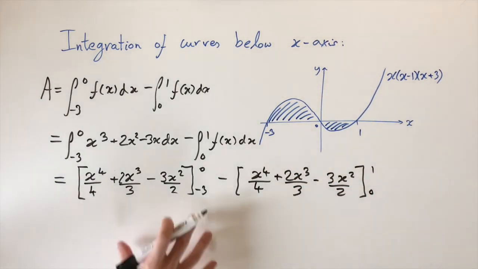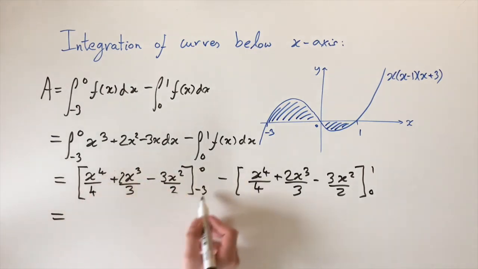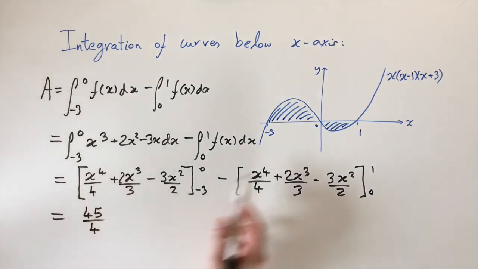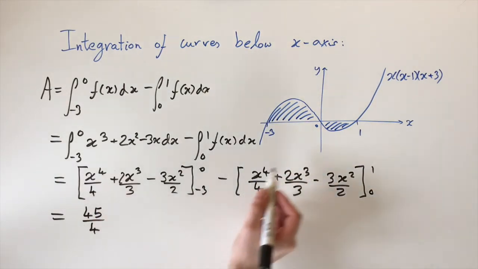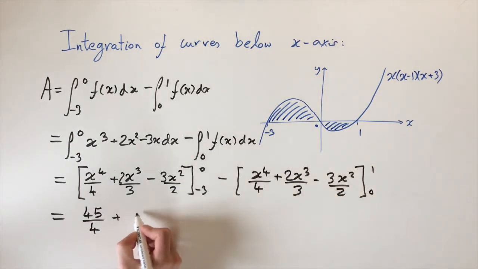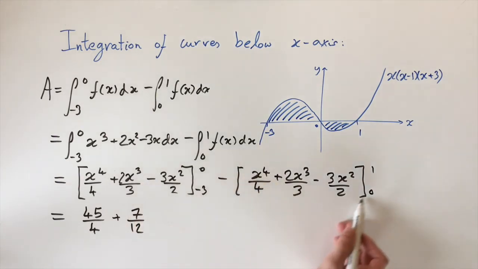So if you do the algebra, I'm not going to do all of it, but I'll just say that these brackets evaluate to 45 over 4. So this would be the area of this first hump. And then the second bump, then this evaluates to plus 7 over 12. And this is a positive number because you've got the minus sign here. So this bracket would actually evaluate to minus 7 over 12, but because we put the minus in, then this is a positive number.